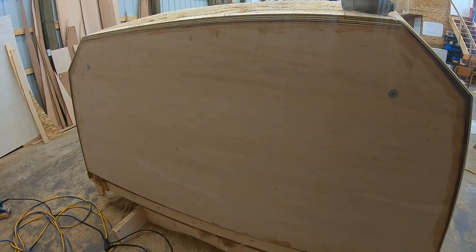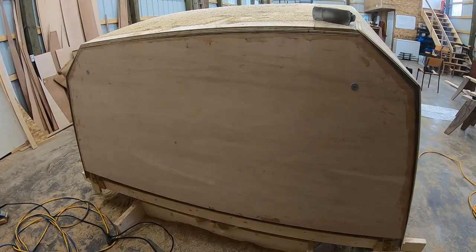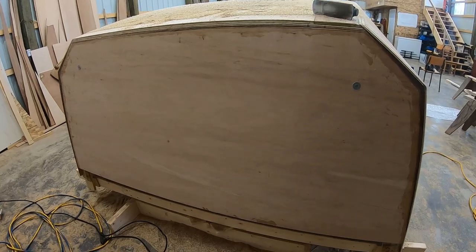Try to get an overview. I'm in the very, very back of the boat shed here. There we go. Looking good.